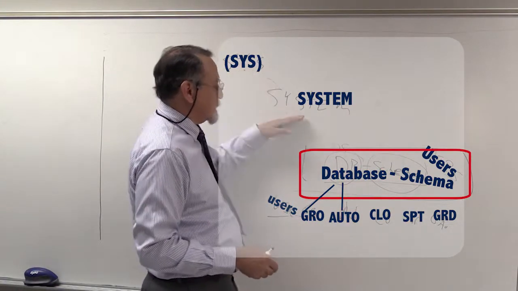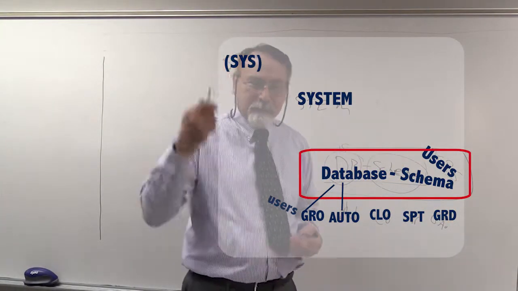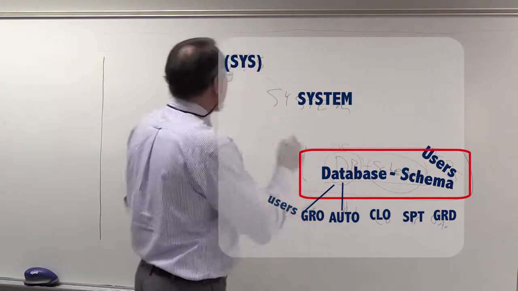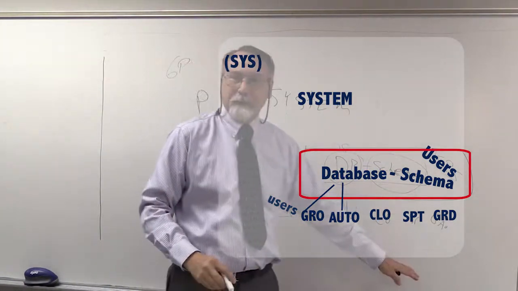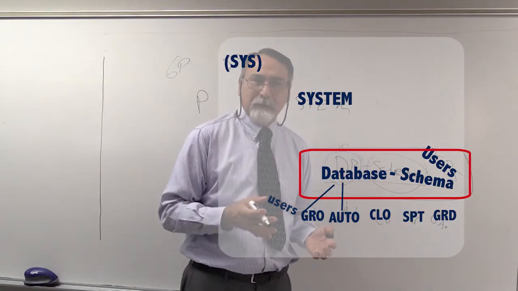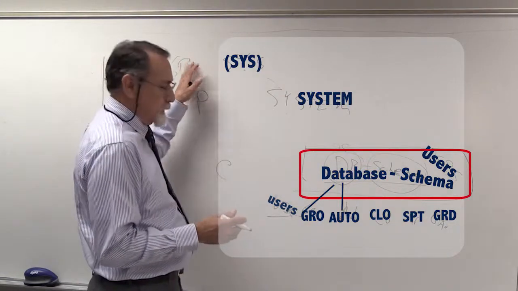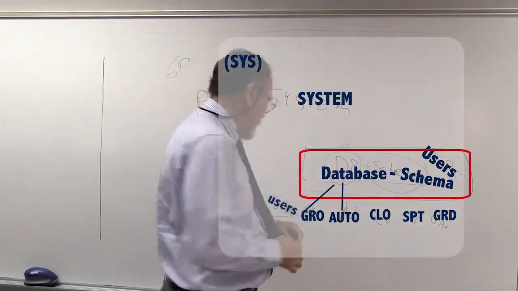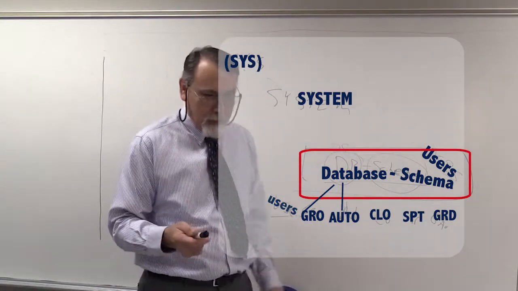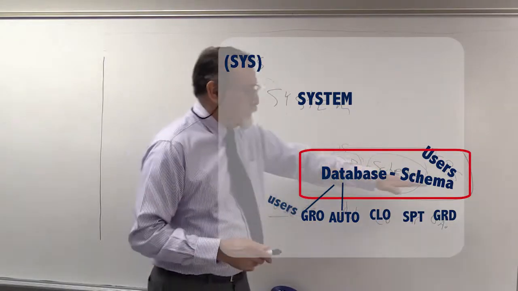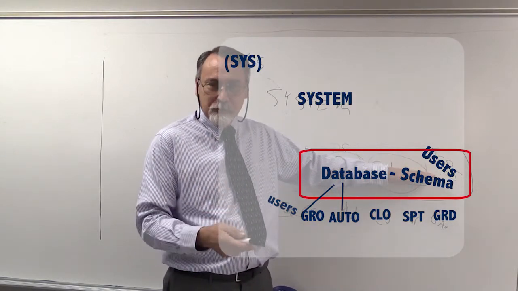So we have the system, all the users, and then the sub-users of that. And also in this process, in the back of your head, you have to consider that this would be like the grandparents, this would be the parents, and this would be the children of this whole process. In that contextual event, the grandchildren tend to inherit some of these properties from the parents and the grandparents. So we're going to look at these inherited properties as to how this process works. Also, since these are the users of the resources, how do you manage the users of the resources?